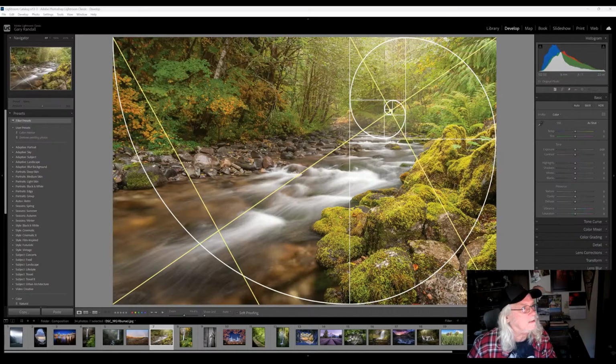All righty. That was a great idea for a video, Tom. And I think after I get through this one, the next video I do, we'll start doing some refinement of the masks in Lightroom, because there's some tricks we can use on that.